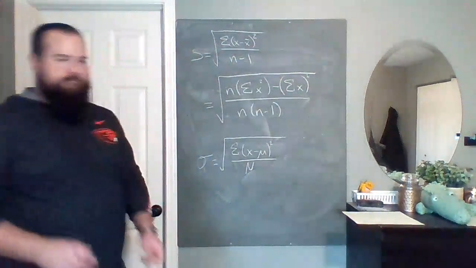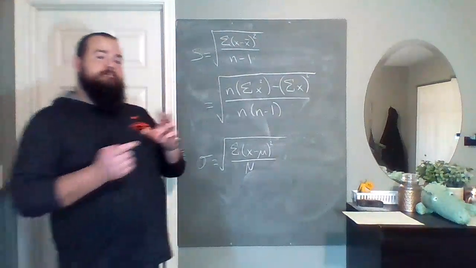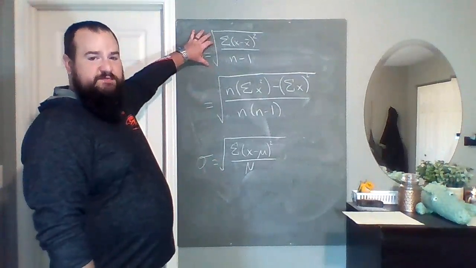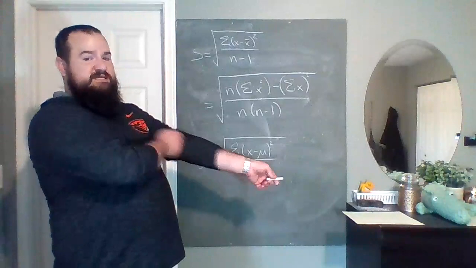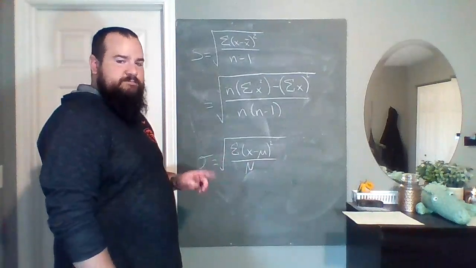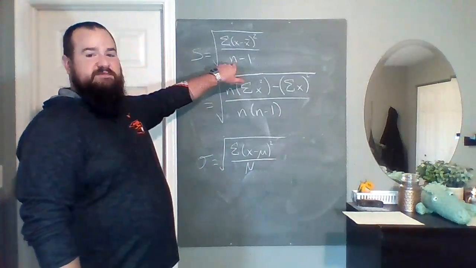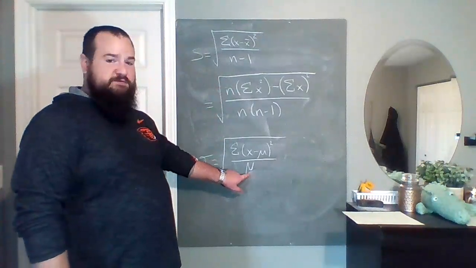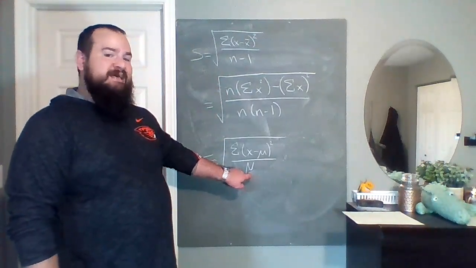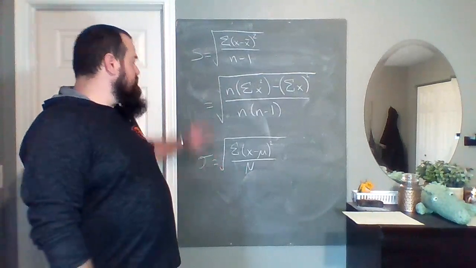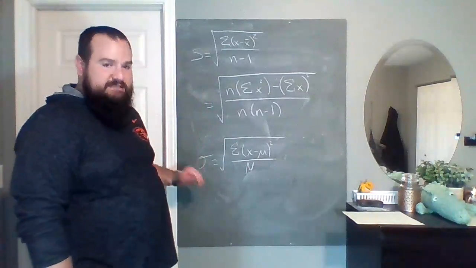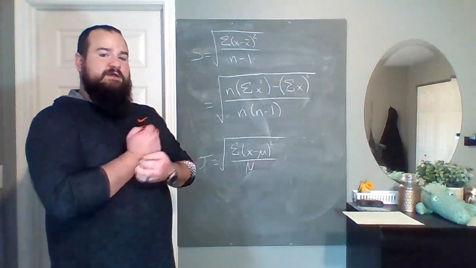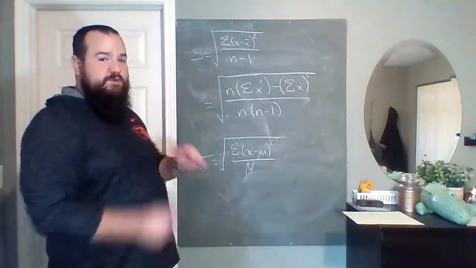Okay. To find the population standard deviation, we use a very similar equation to the sample standard deviation. The difference is what we're dividing by. Notice that with sample, we divided by the sample size minus 1. But when we deal with population, we just divide by the population size. For that reason, these two numbers will be different. So when you look at the next video and that example on your calculator, those two values will be different.